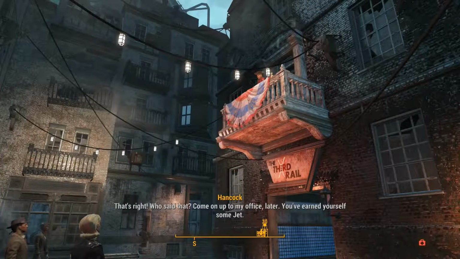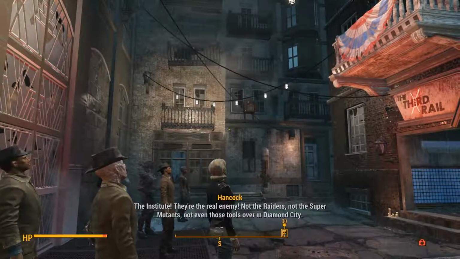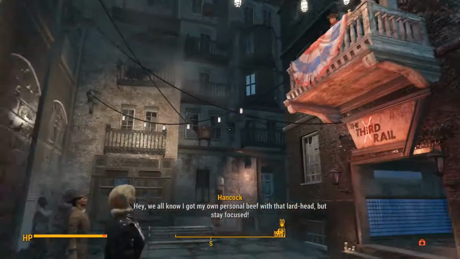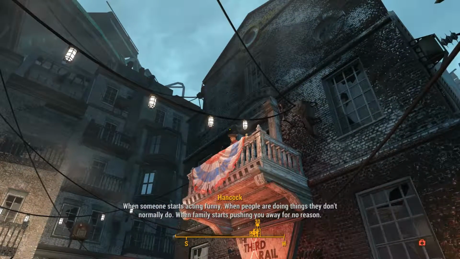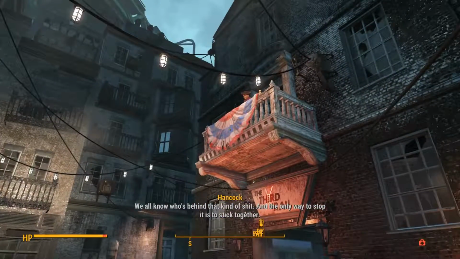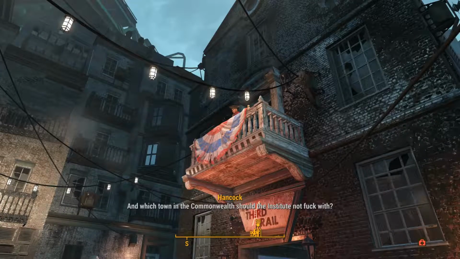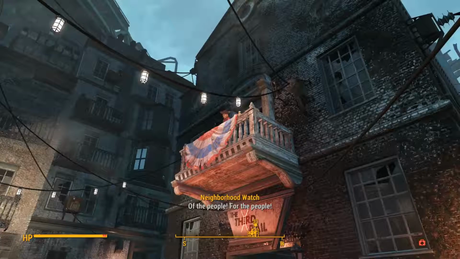That's right. Who said that? Coming up to my office later. You've earned yourself some jet. The Institute. They're the real enemy. Not the Raiders. Not the super mutants. Not even those tools over in Diamond City. I don't know, Hancock. I'd sure love to give McDonough a kick in the ass. Hey, we all know I got my own personal beef with that larkhead. But stay focused. Now, I want everyone to keep the Institute in mind when someone starts acting funny. When people are doing things they don't normally do. When family starts pushing you away for no reason. We all know who's behind that kind of shit. And the only way to stop it is to stick together. They can't control us if we're not afraid. Now, who's scared of the Institute? Not us! And which town in the Commonwealth should the Institute not fuck with? Good neighbor! And who's in charge of good neighbor? Of the people, for the people.